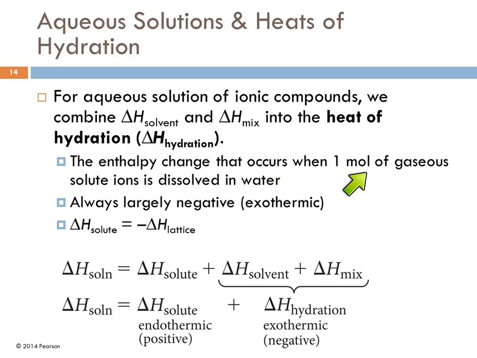Since we're talking about a mole of gaseous ions, there's no separating of the ions there. They're already separated. They're in the gas state. And so when you mix them, you've got the solvent molecules, the water, coming apart to make room for the ions, and then you have the release of energy from the interactions between the ions and the water molecules. What kind of interactions were those? It's the fourth intermolecular force, the strongest one. Ion dipole forces.